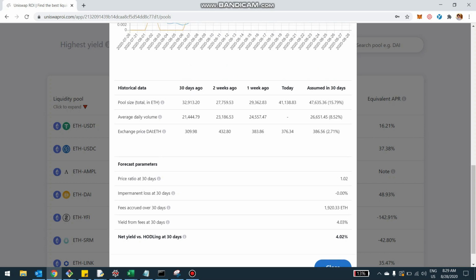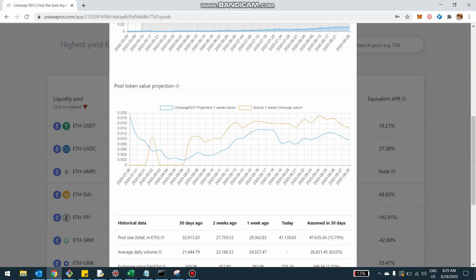What I've added here is some back testing, because some of you have been asking: there is a projection, but how does it compare with the actual results? Is this projection accurate? Also, there are other sites online that are showing some projection. How does everything compare? So I added this chart, which is essentially a history of the projection given each day, and then, over a 1 week control period, the actual value of the return.